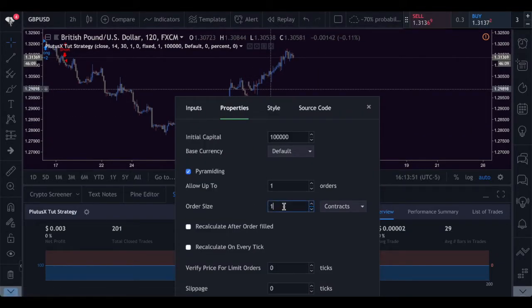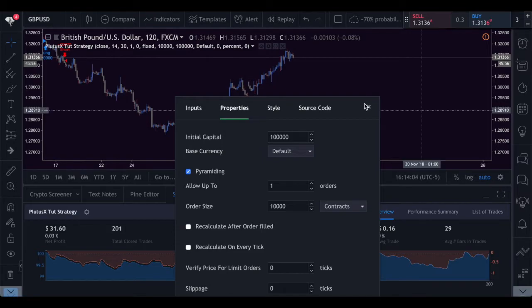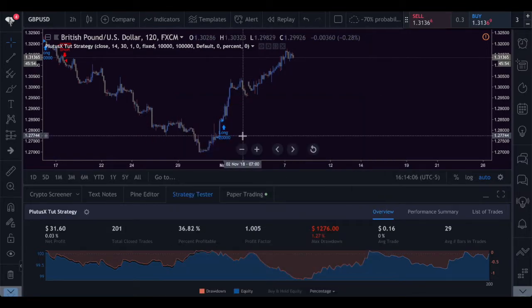So if we add some actual numbers to quantitate this trading process, we would be very slightly above the 0% threshold, which means we made a little bit of profit.